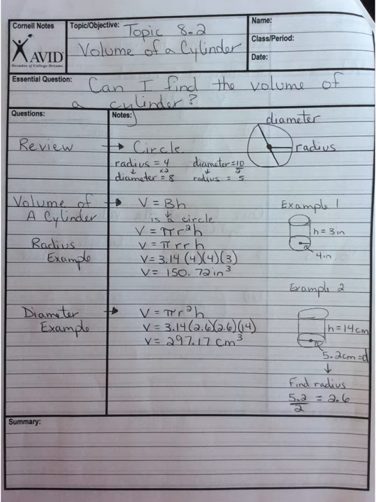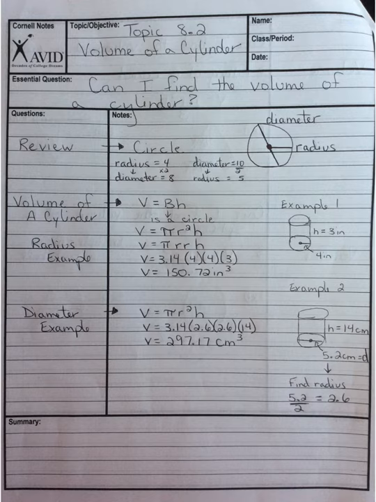We're going to get ready to look at volume of a cone. But first, let's find the Cornell notes from last week on volume of a cylinder. This is what the notes look like from last week. If you didn't get this written down, go ahead and pause the video and make sure that you get this written down. Last week we were finding the volume, which means the filling of a cylinder.